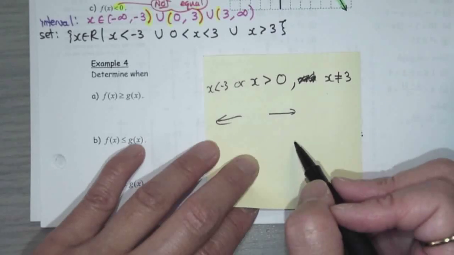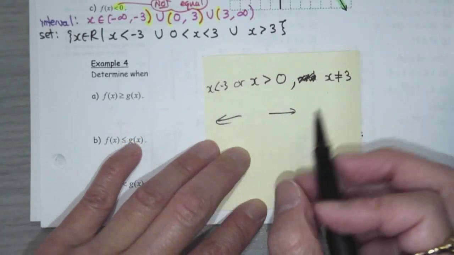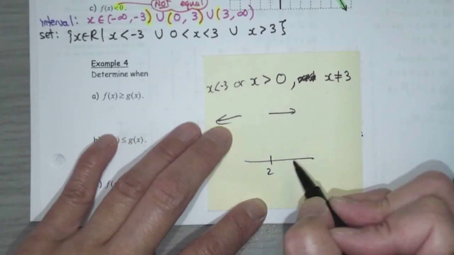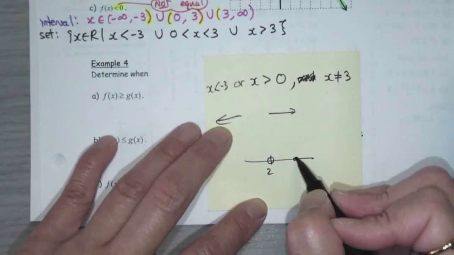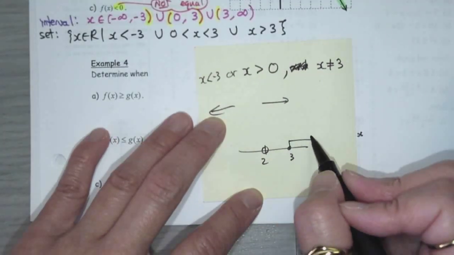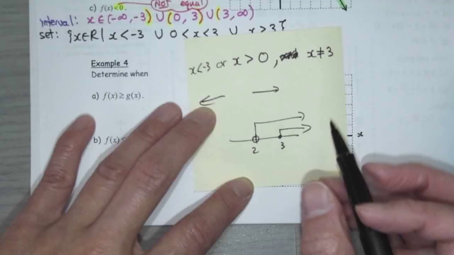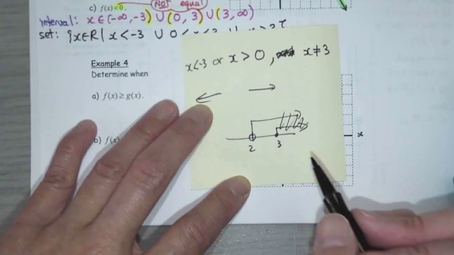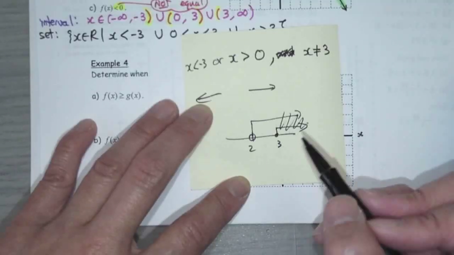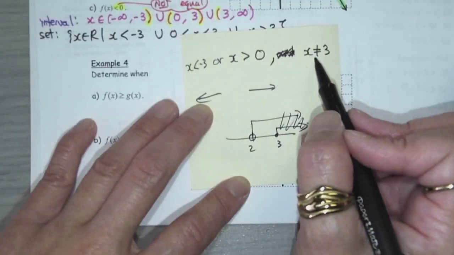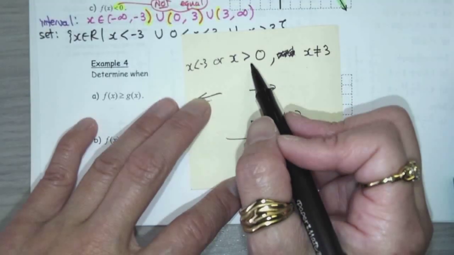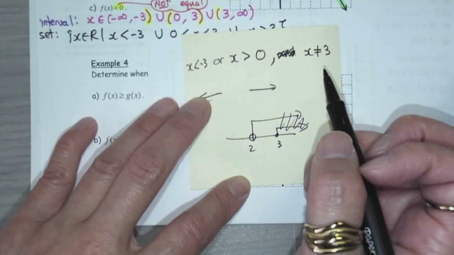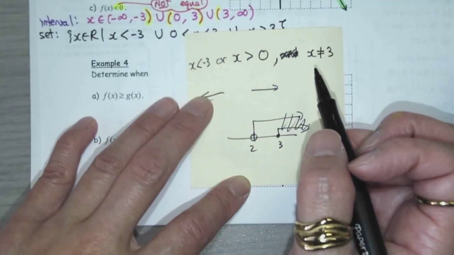And remember, in inequalities, "and" means that if I have 2 and I have 3, and I say it's greater than 3 and greater than 2, it's only where they overlap. So "and" in mathematics means it has to be at the same time. How can I be not equal to 3 and greater than 0 at the same time? Isn't it just every number that's not 3?